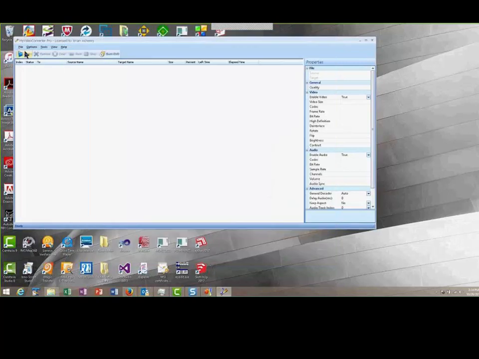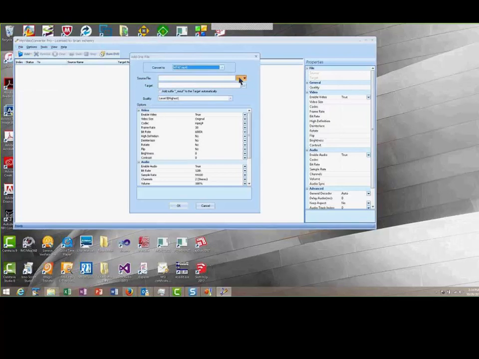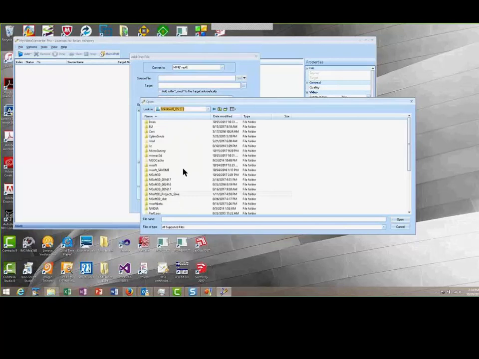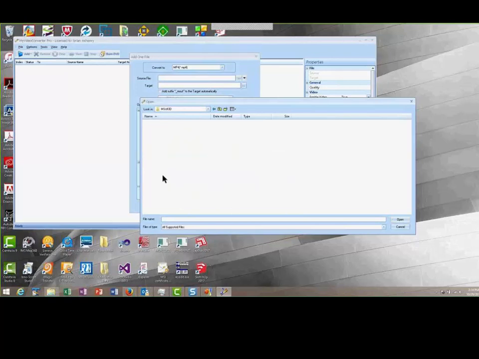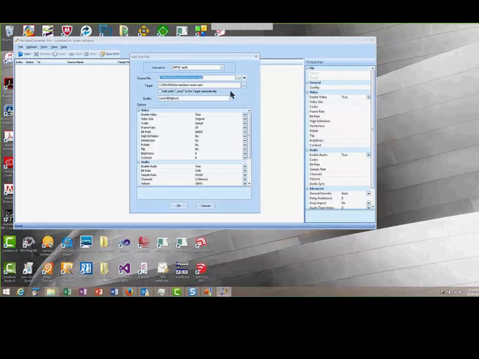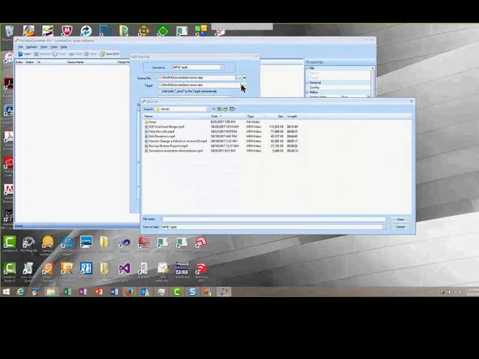But with this, you just simply go add one file, or you can add multiple files. You go out to the area that you want. We were in msmac3D movies. And there's that test movie.